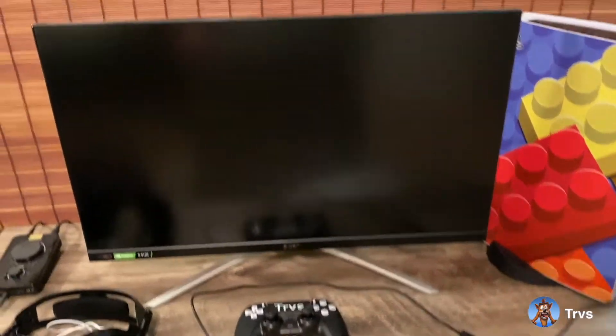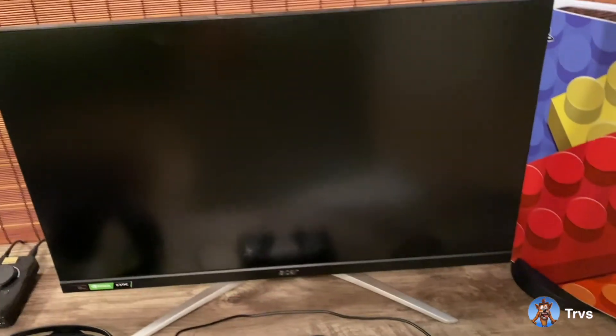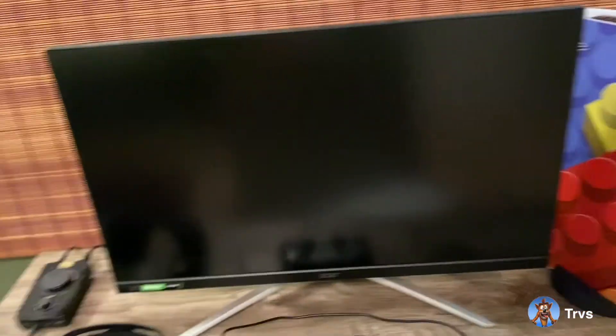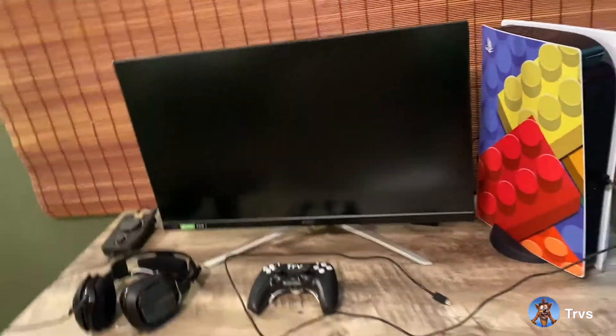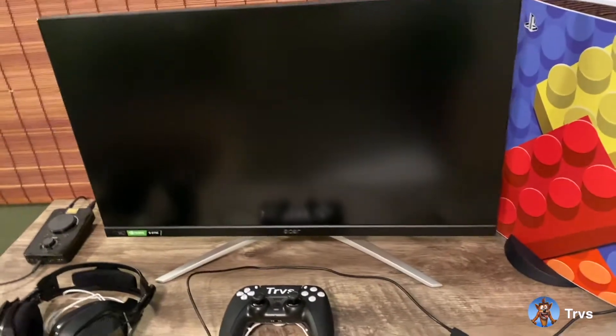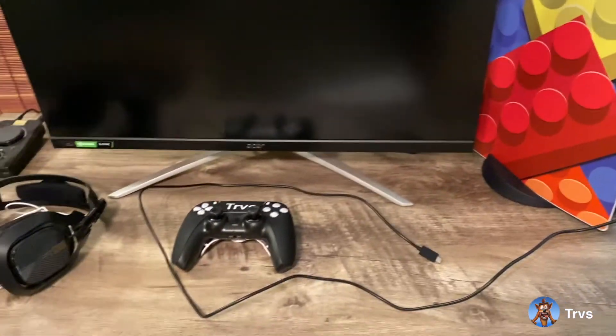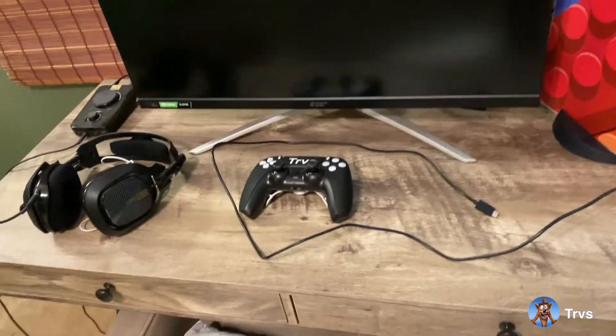Here's an Acer 1080p 27-inch monitor — one millisecond response time, and it's 60Hz. That's okay because I'm not looking to upgrade a monitor anytime soon. 120Hz would be good since I have a PS5 but it's not that big of a deal. The picture quality is surreal — I don't have it turned on right now but the colors are so accurate, it's ridiculous. I did extensive research on this monitor and it really shows when it plays.